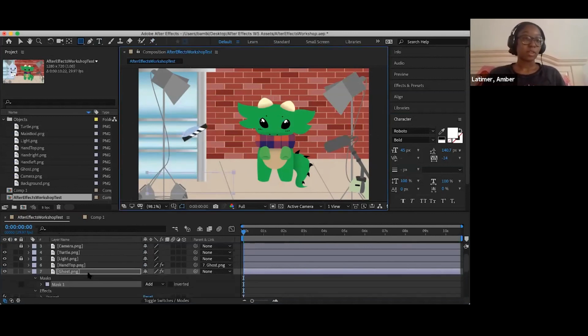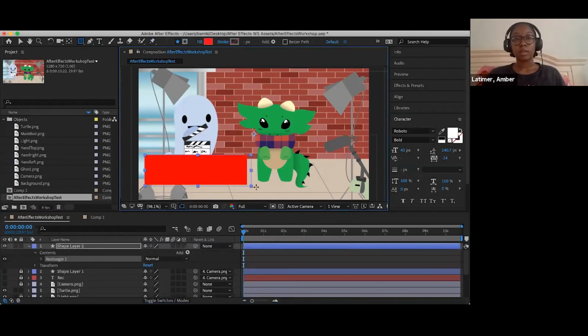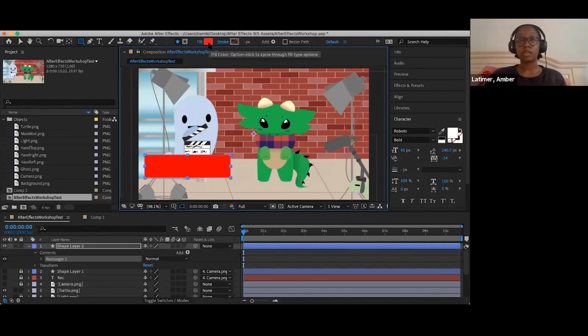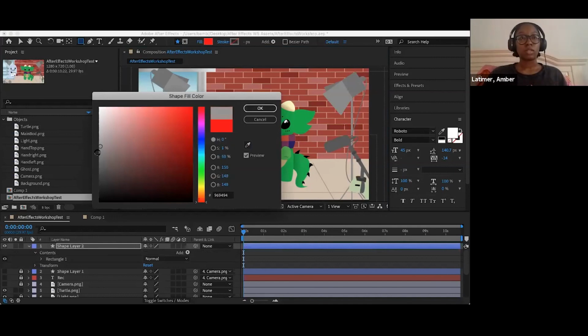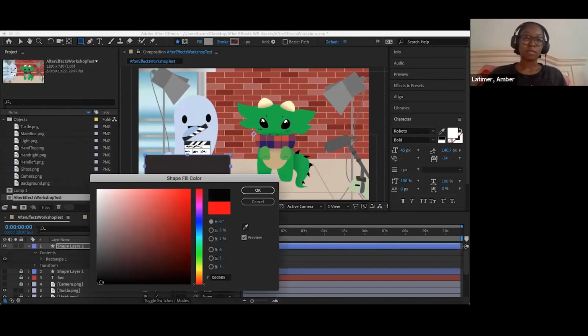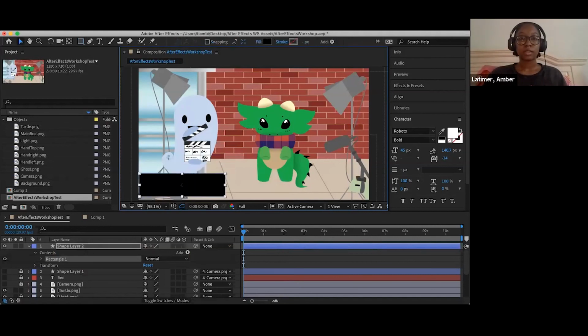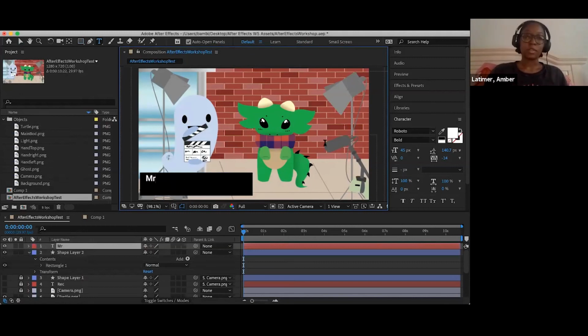Oop, I was trying to mask. So I need to deselect this layer, deselect all layers. Okay. And then make our lower third shape. So here's where you can change the color and the stroke of the actual shape itself. So you can change the color here. That gray doesn't stand out enough. Maybe should it be black? That stands out because everything else is really bright. So move that shape down to the lower third of the frame. And then let's just name our dragon. So Mr. Dragon, let's just go with something basic.